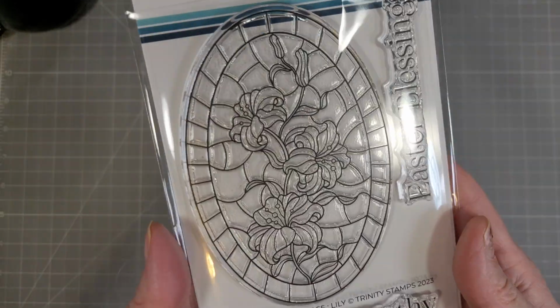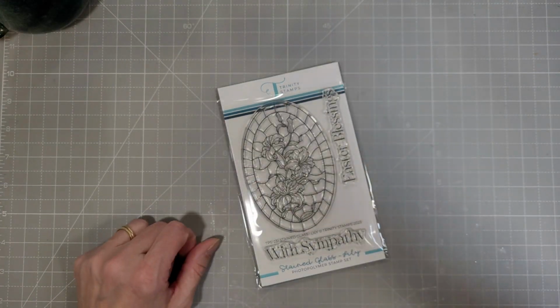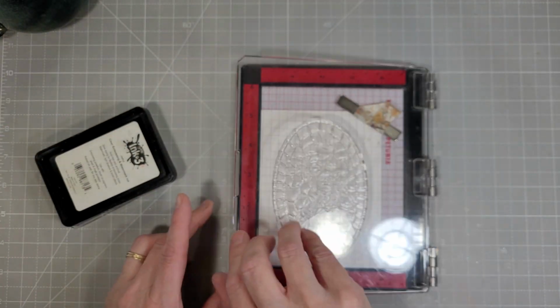We're going to use it three ways. Here is that stamp set with the coordinating dies. There are two sentiments and a beautiful stained glass main image with three lilies growing on a stem.